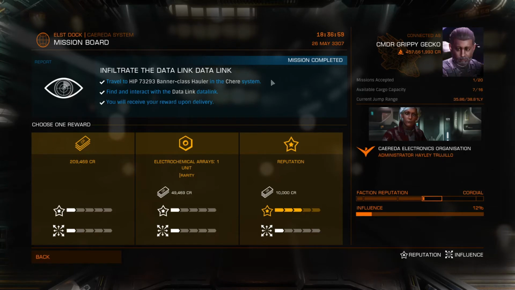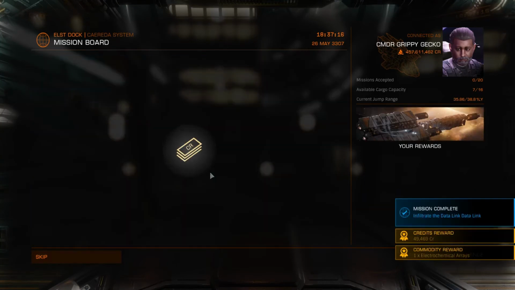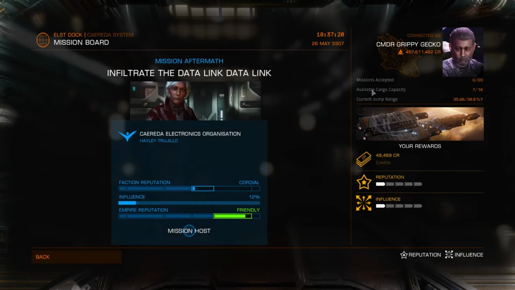Now what we have to do is choose our reward. Now let's just check. So that's how many credits we've got. Let's take this one. I suppose electrochemical rays. And that's worked. We've got our credits. I know that there have been issues occasionally with people not getting the rewards from completing the missions, but that one actually worked. So pleased to see that happening.